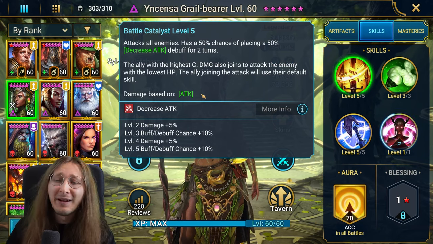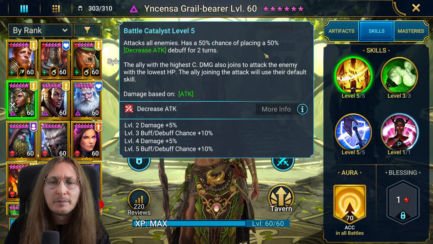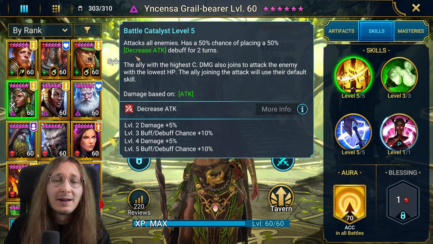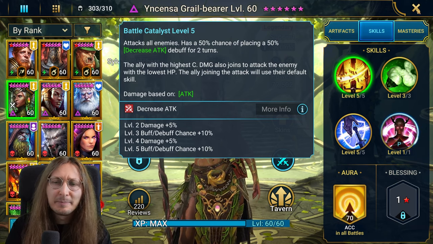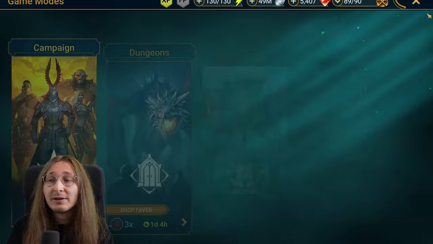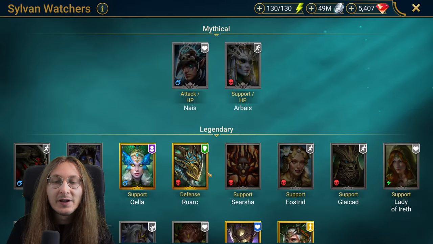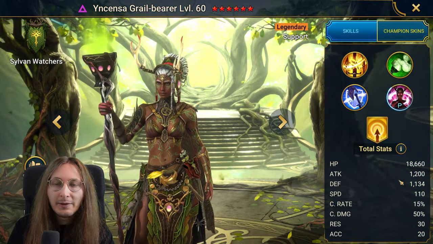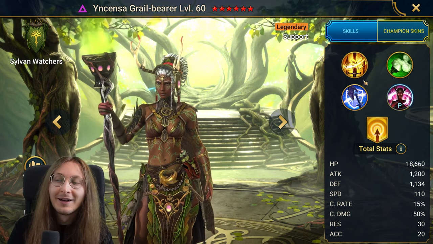And A1 is also kind of tricky and interesting. It does an AoE nuke with a decreased attack debuff on 70% chance. And then also the highest crit damage ally does an ally attack with that. She has a very weird and interesting kit, though the base stats on her are kind of low. Like I was saying before, she's super interesting. If she just had higher base stats and a revive on her kit, then I think she would be on the level that you would see her being used.